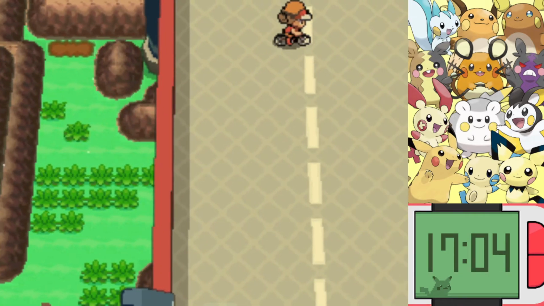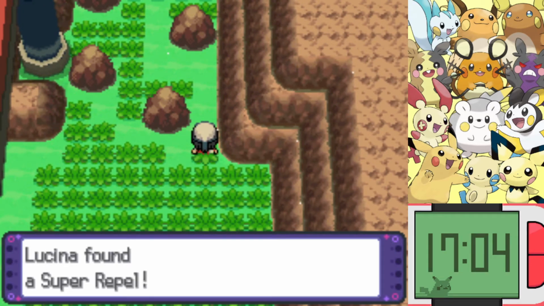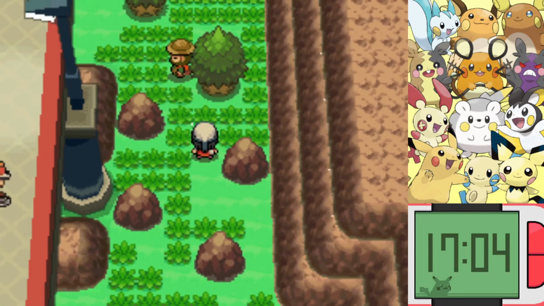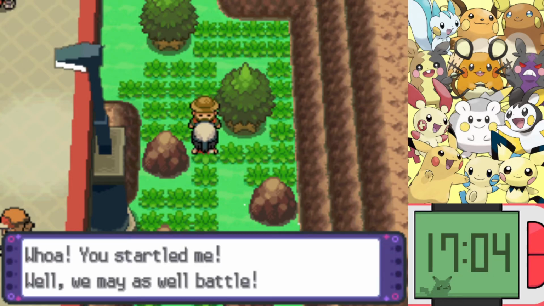Definitely no reason to put it off till now to have it. Right, so that guy mentioned that there are 2 entrances to a cave up ahead. I don't think we can get in the other one now. We'll try. Oh, you're going to block me from going around? How annoying.